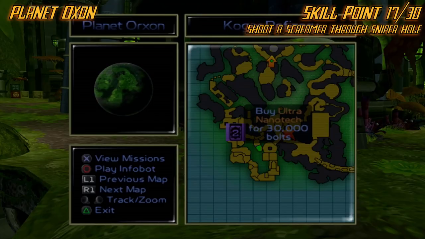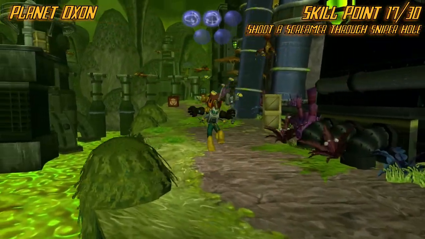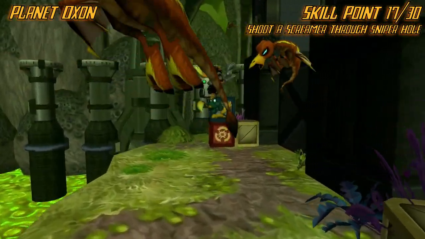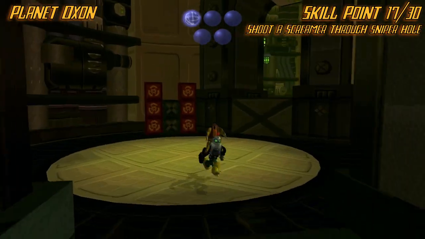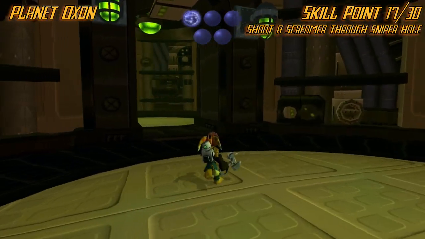Alright, for this next one, we are on planet Orxon, and once you get to this vendor, whatever, you're gonna want to take the left route. Try to dodge all these guys. Ow, I'm probably gonna die here. Yeah, I might die. I did not realize I was at 1 health.